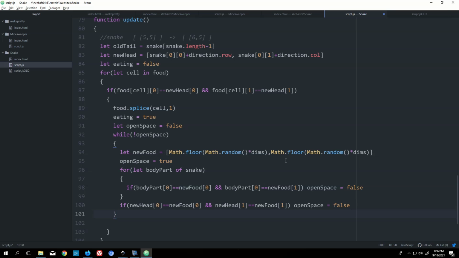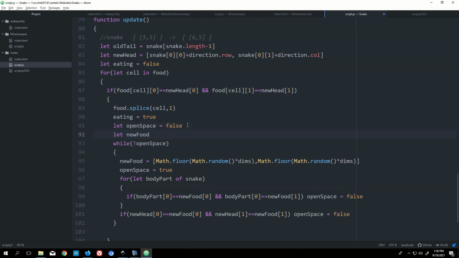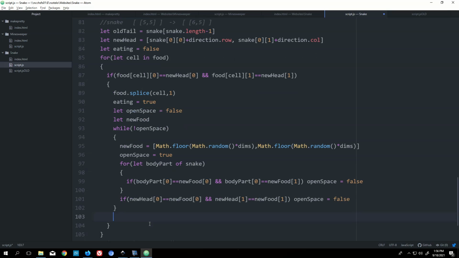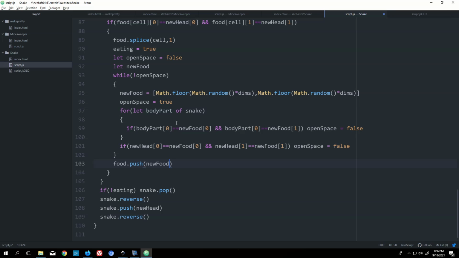I think I need to initialize new food. So instead of declaring it here, I'm going to declare it up here. That new food. Okay. And that's how it'll run. And then after we get out of that, we'll say food.push new food. And that'll give me a new food. That's good.